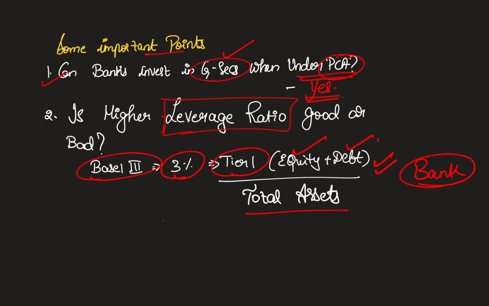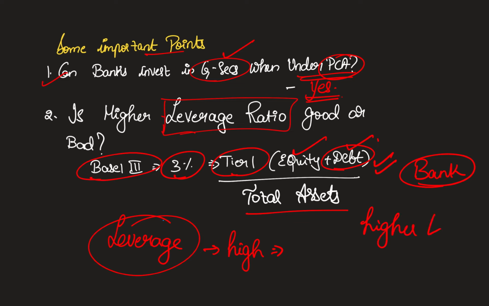Now, normally, if we have a higher leverage ratio, leverage means we are actually borrowing to make that as a capital in the hope that we will generate good returns on the business. So having a high leverage ratio means that the banks are having a high risk. So basically, when you're taking more and more debt from people, it means that there is a lot of liability with the bank. So usually, higher leverage ratio is considered to be a bad sign for a company, because that company is borrowing more rather than using its own profits.